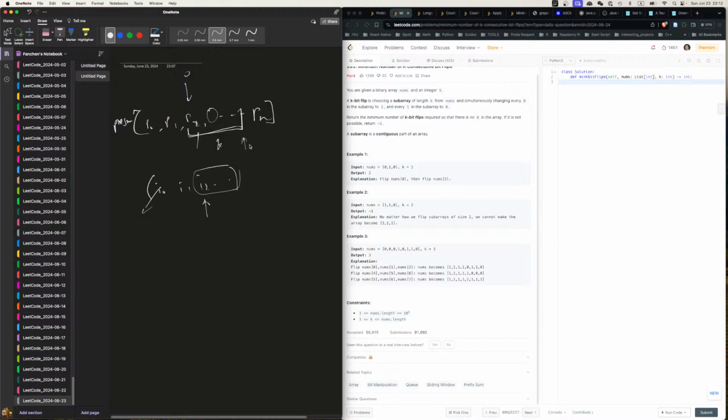So we always check the front. We always eliminate them. So we make sure that everybody in this is bigger than the current. So we just check the size. We don't even need binary search. The size of these indices indicates how many times the flip has happened for the current thing, right?